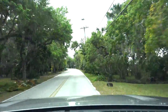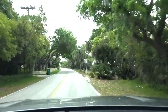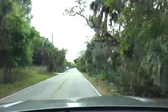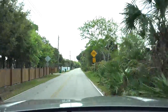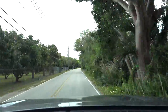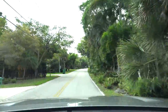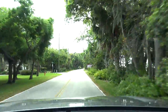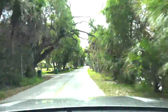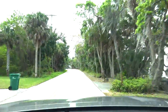You can't drive to the very tip of the island. We'll be having to get off probably about a third to half a mile from the end of the island. And there's a bridge down here called Matthews Bridge. They call it a drawbridge, but it's not really a drawbridge. It's a turnstile. It rotates in the center. And I can remember being here when it was a wooden bridge. They've since rebuilt it. More modern now. But they have walkways on both sides, and a lot of people come down and fish off it. They can't fish off the portion that rotates, but they can fish off the ramps going to it.